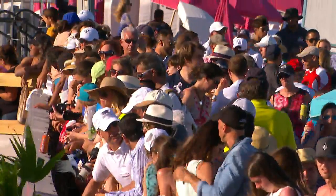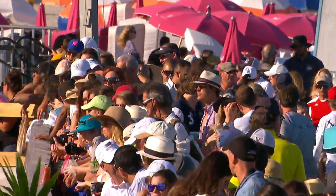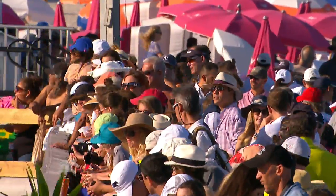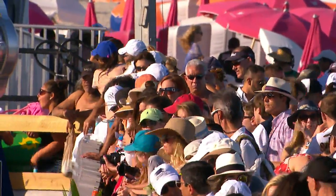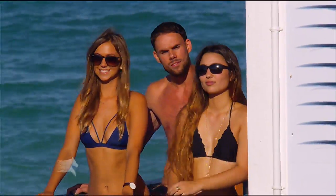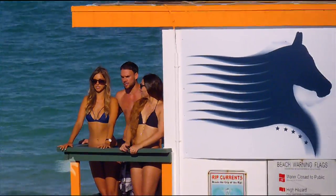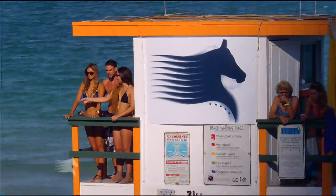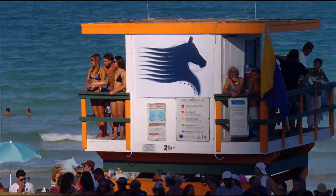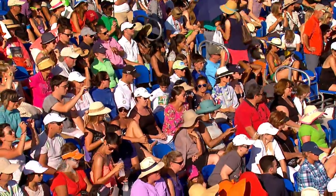Again, this is not just a standalone competition, ladies and gentlemen. This is part of a 15-event tour that'll make its way through Europe and eventually onto Qatar at the end of the year. Doha, Qatar is where the final takes place. And the riders actually continue racking up the prize money, and once they get to Qatar, whoever has won the most will in fact pick up a bonus prize as well. About $1 million is what the bonus is.